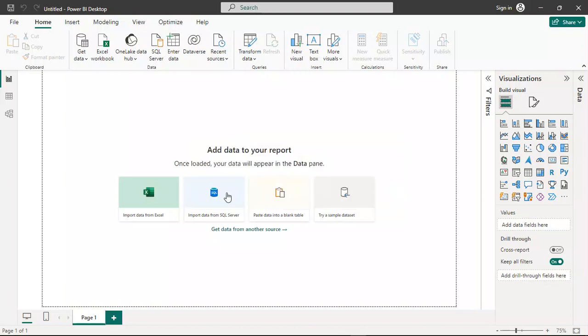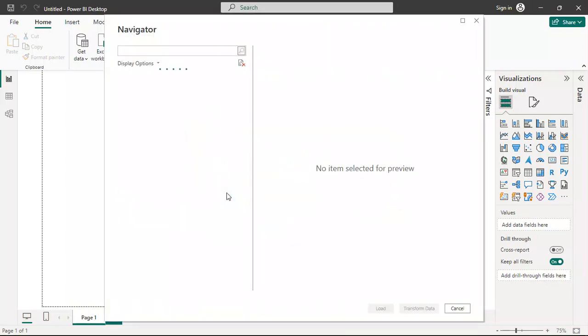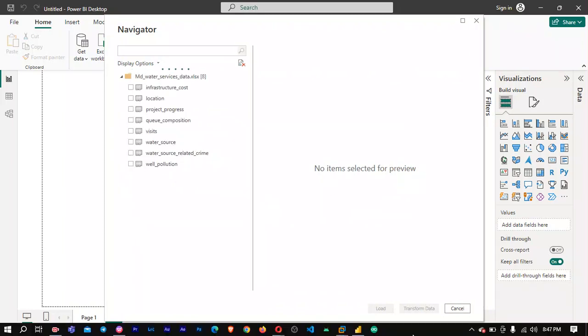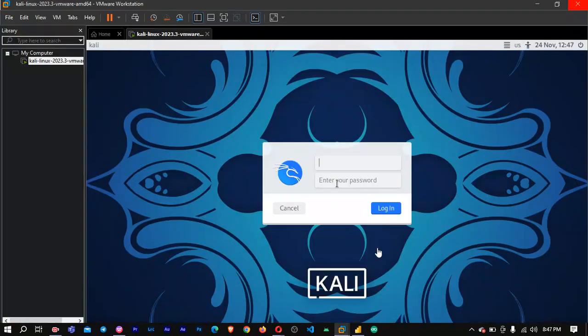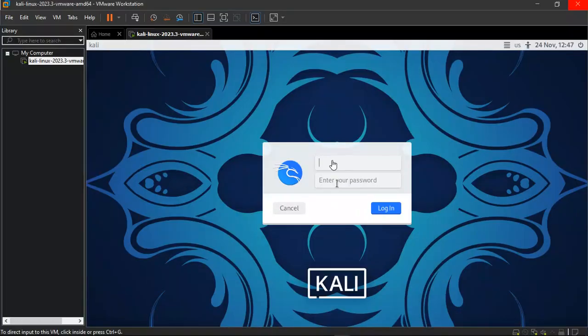So we are going back to using the Power BI because the virtual machine didn't work, right? Actually, I was just trying to explain for those who are using a virtual machine that you have to download it on the virtual machine.